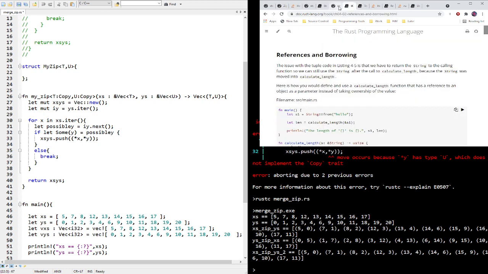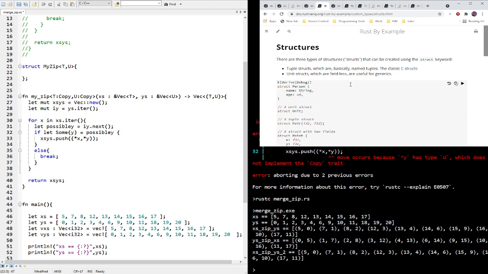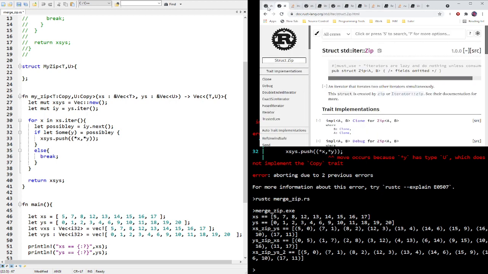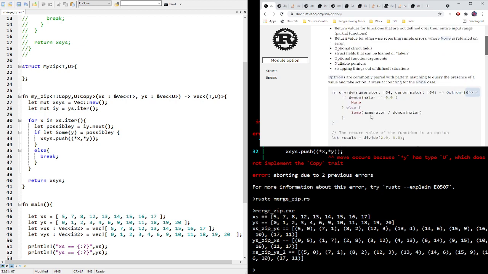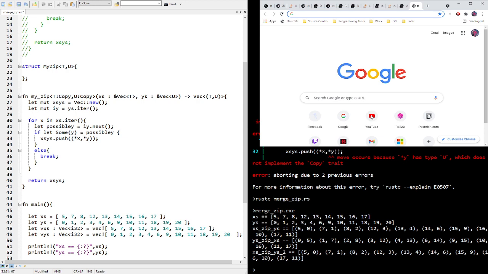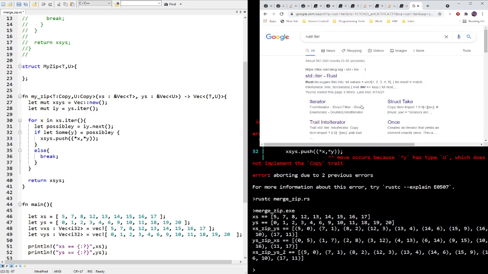So trait objects, where was I just talking about? SSTR clone. And I have no idea where the iterator type has gone to. I have a million tabs open by the end of this. Rust iter. Let's open that right back up again.